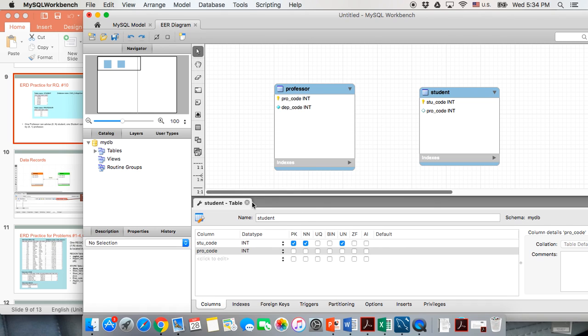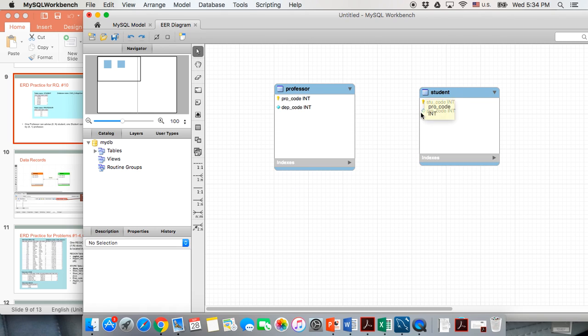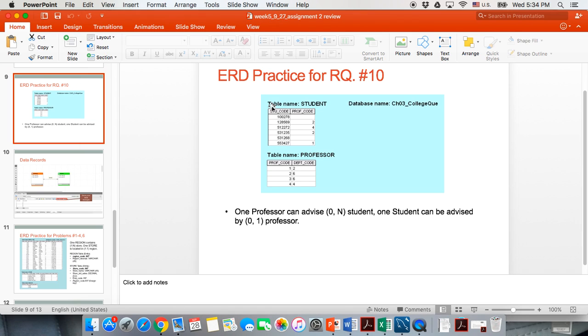This really depends on the minimum cardinality here. So the minimum cardinality is associated with the student table. As you can see, some student records do not have a data value for the professor code. That means it is allowed that this professor code, the foreign key, does not have a value.